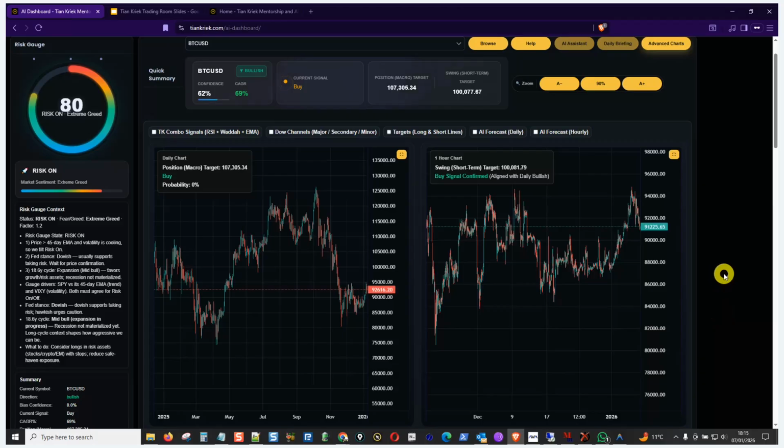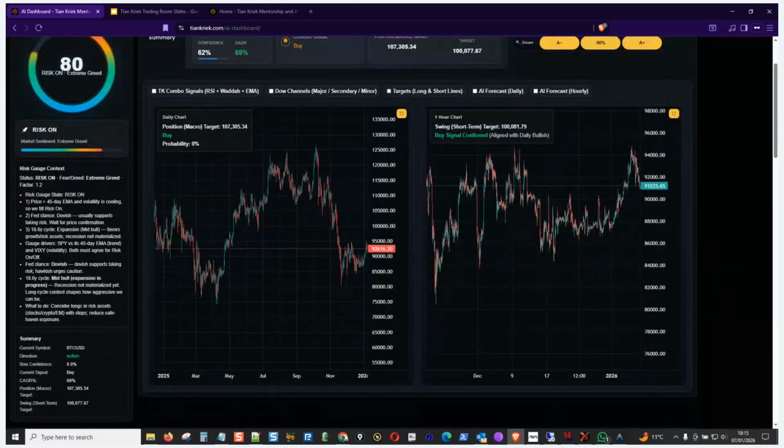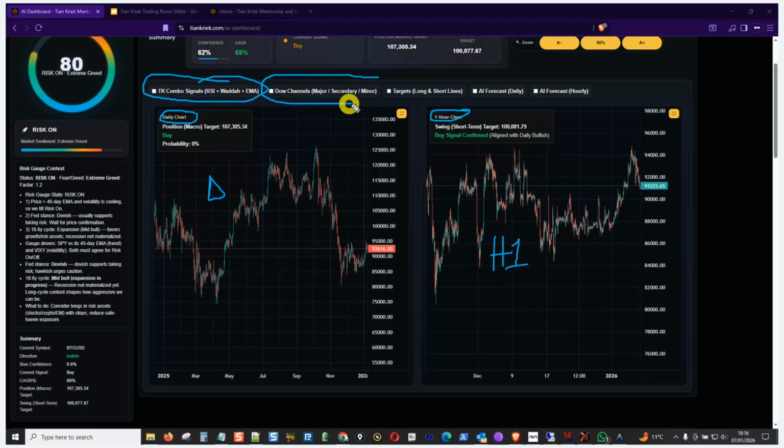All right, so this is a daily chart on the left. It does say that there's a daily chart. And then we have a 1-hour chart to the right as well. H1, that's it. And I have different analytical indicators, different tools that I can add on the charts. But you need to go and click those check boxes.